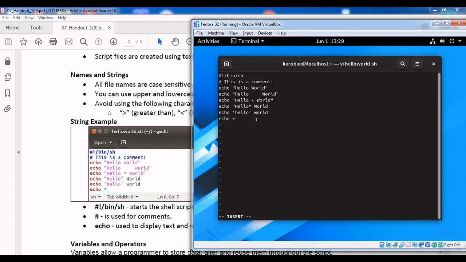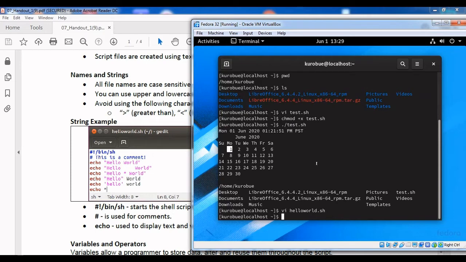Then I'm going to put hello in single quotation marks, and leave world as well. So we're going to check the effects on the output. Then I'll do echo asterisk. What echo asterisk does is list the files and directories, just like ls.